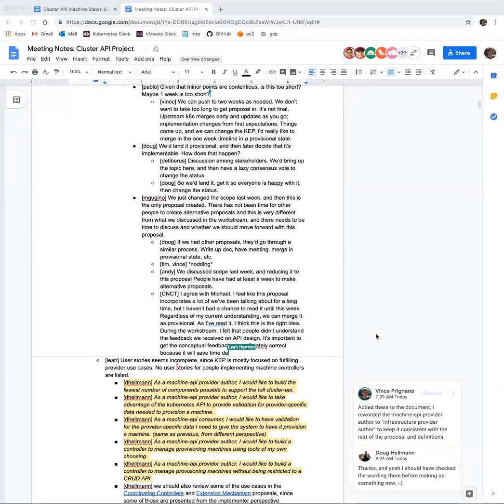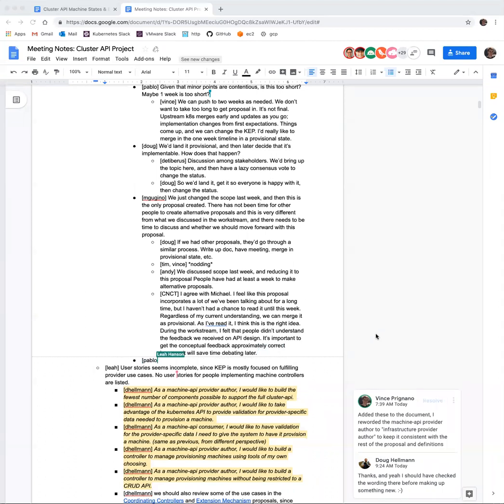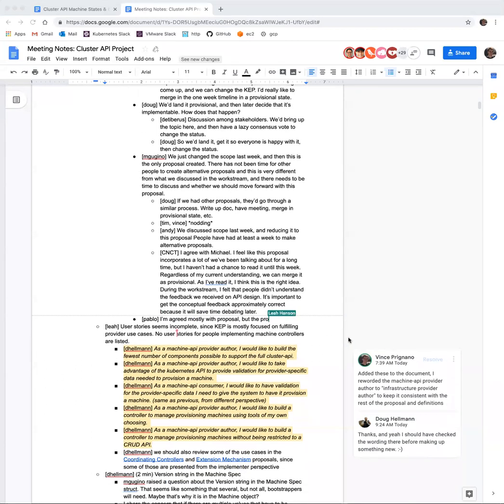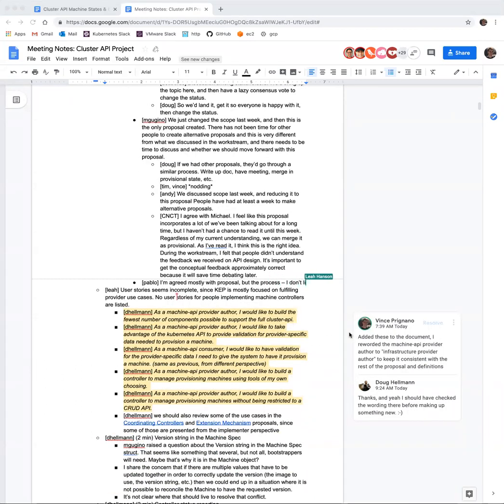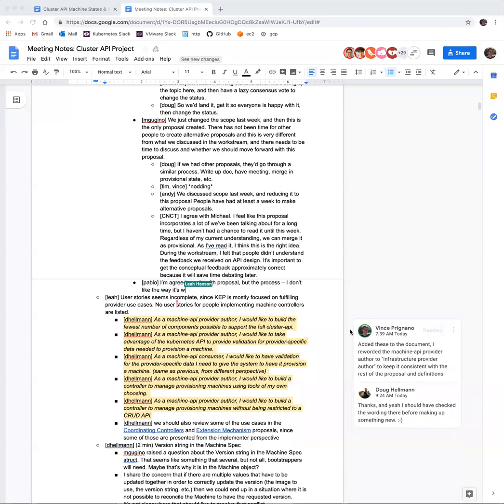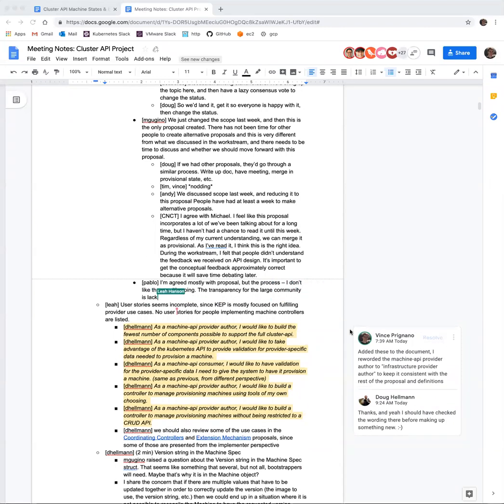All right, Pablo is next. Yes, briefly, just to make clear, I mostly agree with this proposal. I'm not bigger against it, but the process, I don't really like the way it's happening. I don't mean to sound the worst, right? It's about transparency for the larger community. Maybe the people who were more closely involved know what's happening, and this is not that there is any lack of trust in the people who are driving this forward, nothing like that.